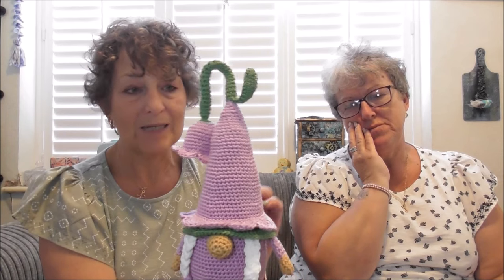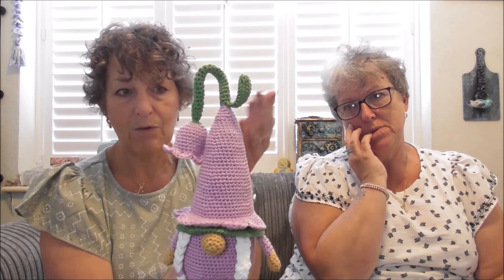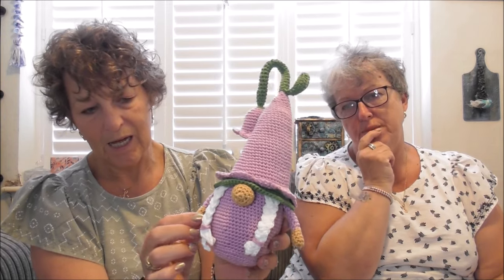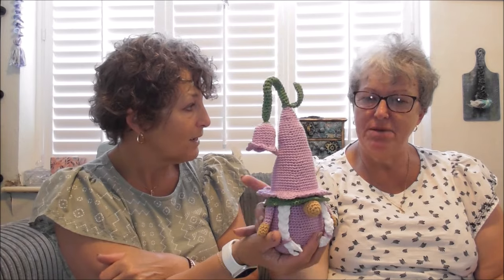And this is for our June. I used Scheepjes Catona, I used the green, and I used pipe cleaners so the flower could bend down. I've used tan, white, and that, but I'm absolutely over the moon, and I've just stuffed it as usual. So that is for you, to put by my mum. She would have loved that. It's beautiful, isn't it?